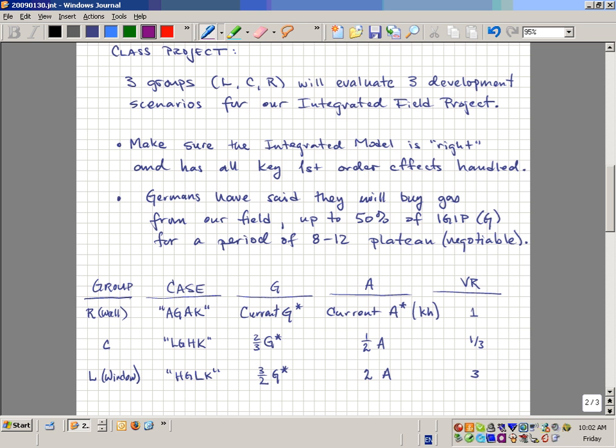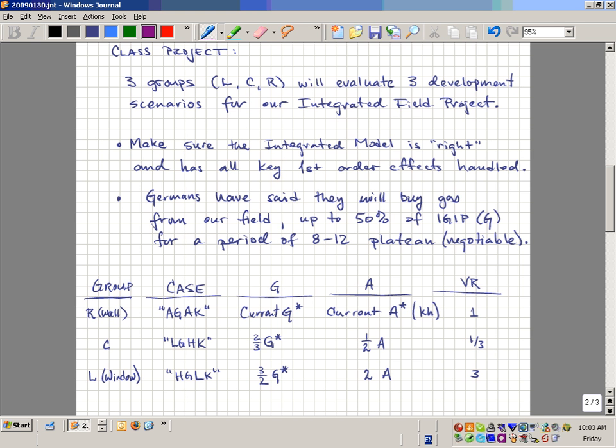We only have one exploration well. Because we only have one exploration well, we only have one permeability thickness. Okay, so we're going to say that the permeability thickness is another thing that can vary in a field, and we're going to say that it can vary a factor of 2. 2 higher, 2 lower. Our current assessment is 500 millidarcies. It might be a Darcy on average. It might be 250 millidarcies. Okay, that will affect the A constant.